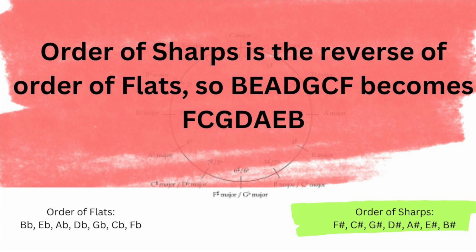Now, conversely, the order of sharps is the reverse of the order of flats. So if you can memorize B-E-A-D-G-C-F, just remember that the order of sharps is backwards from that. So F, C, G, D, A, E, B.